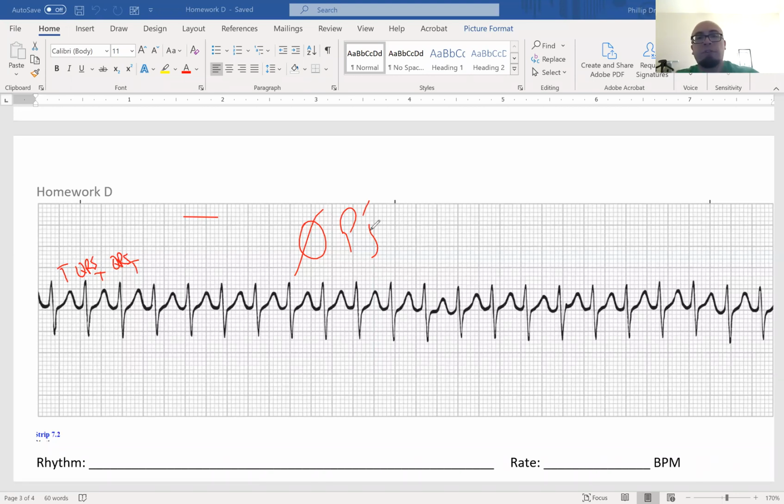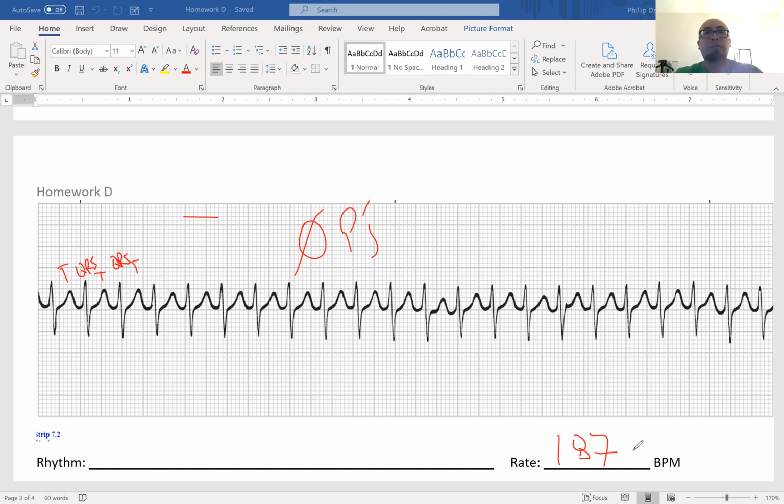Check your intervals. QRS interval is fine. No PR interval because we don't have Ps. Okay. Any abnormal beats? Well, it's regular all the way across, so nothing came early and nothing came late. You want to calculate your rate next. And we're going to go ahead and call it maybe 187, maybe something like that. Somewhere between 300 and 150. Okay, go ahead and calculate that out, but we know it's fast.